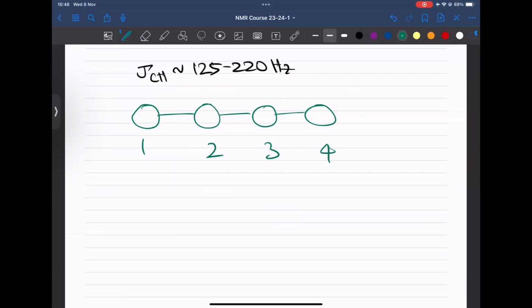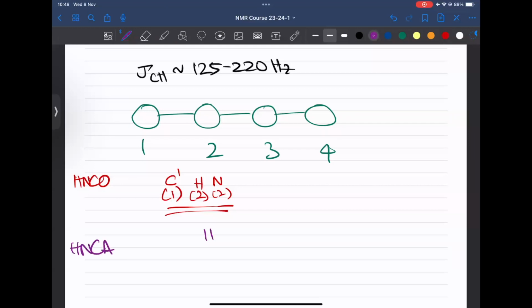Okay. In the HNCO experiment, let's say you're correlating H and N of residue 2, the second residue, you're going to correlate to the C prime of the first residue. This is what the HNCO experiment will correlate, right? On the other hand, the HNCA is going to be super interesting.